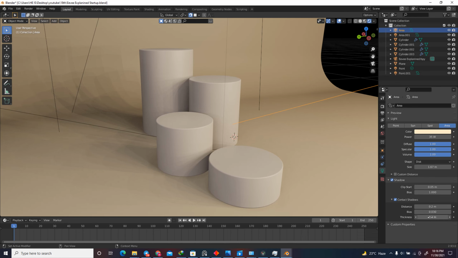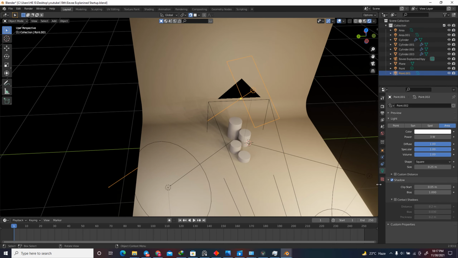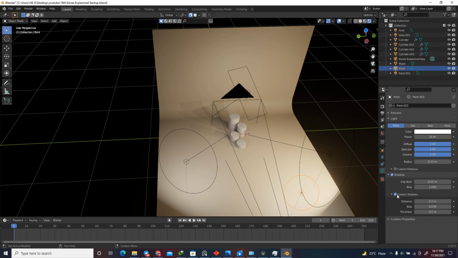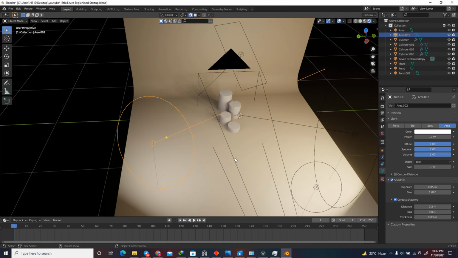But for the thickness, if I change this one right here, as you can see, we will have a really thick contact shadow, which is not that accurate. So the ideal value that I mostly use for contact shadow is 0.03. So just make sure that you have given all of these lights the same setting. Just activate it and give it a thickness of 0.03, and also the point light, activate contact shadows and give it a value of 0.03, and this one, give it a value of 0.03. So that's the last setting that we need to adjust before going to indirect lighting.